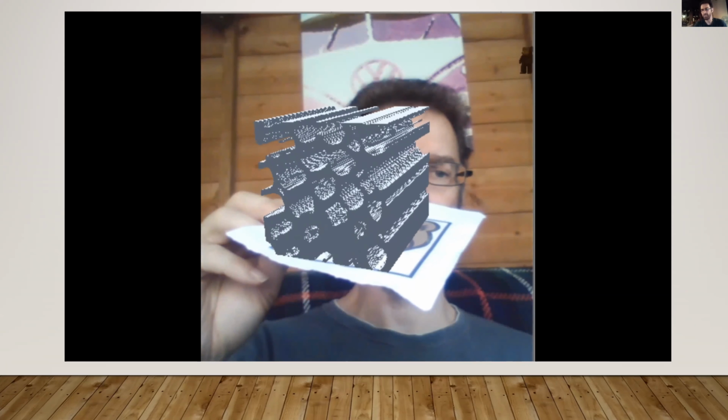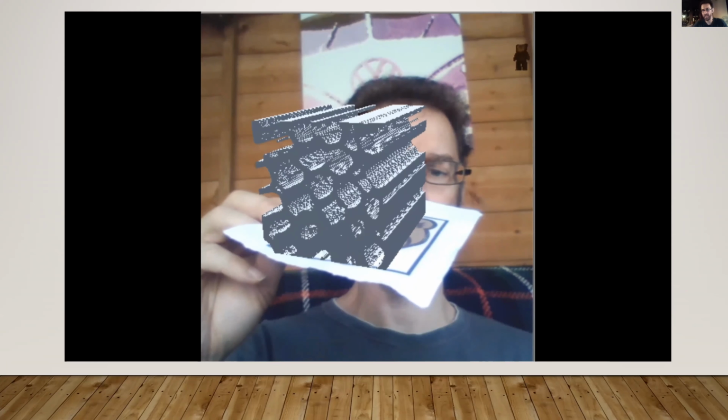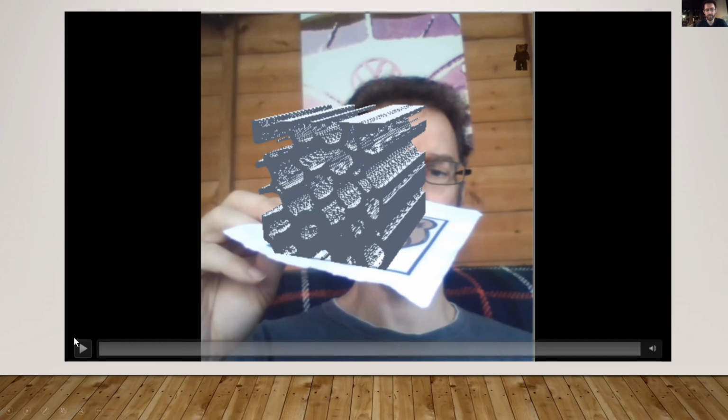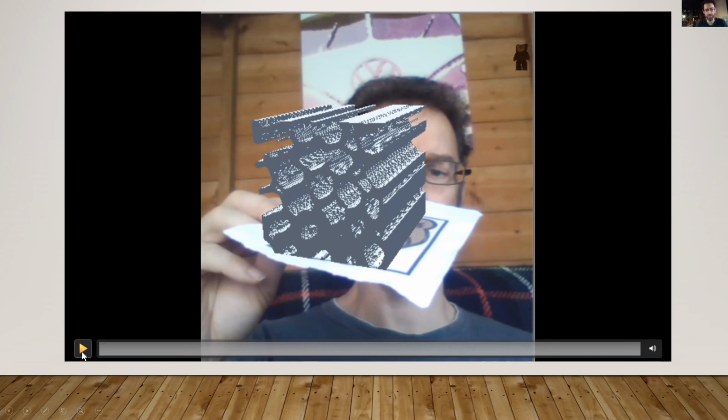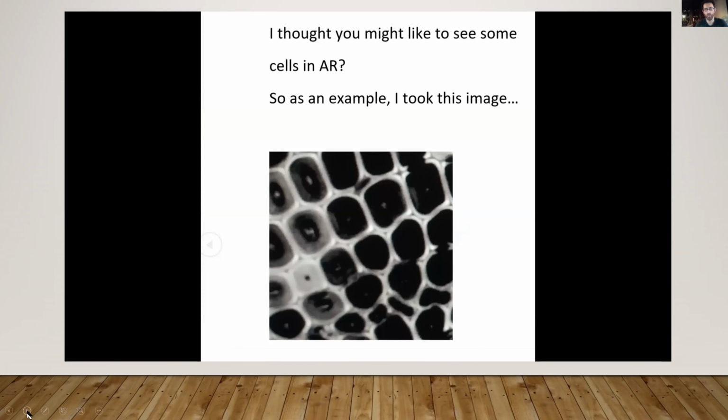So again, these are applications which are relatively inexpensive. Once you've got that computer model, you can manipulate it in a huge number of ways. It could be you're showing your newly designed frame to your customer and do exactly the same thing. All you need is the phone and a small printed image. So by sectioning your pictures up and turning it into a 3D CAD model, you can achieve quite a lot with it.